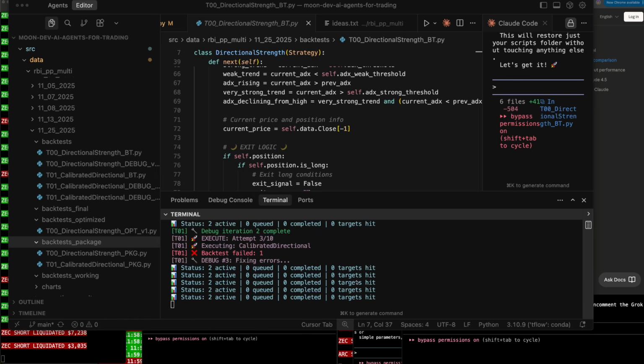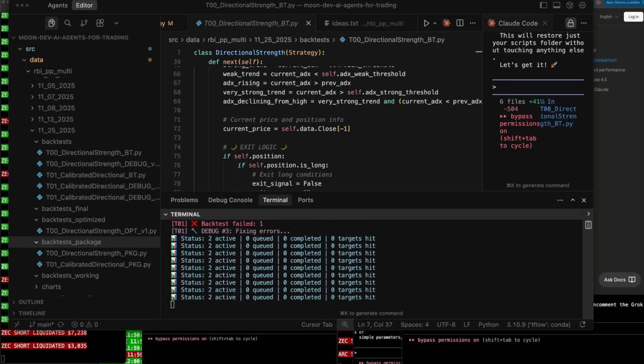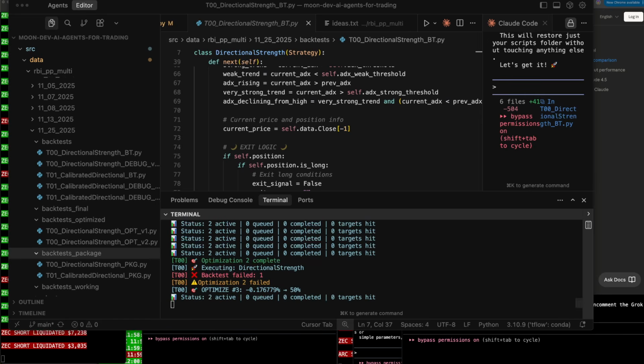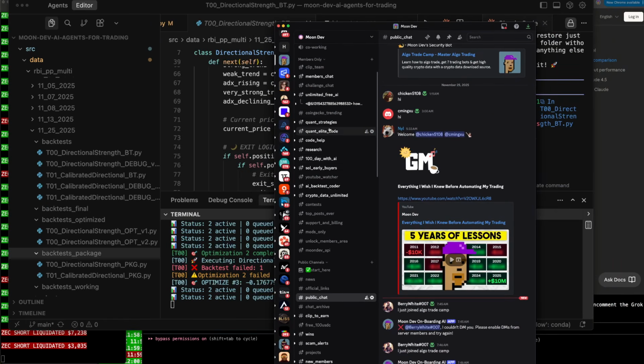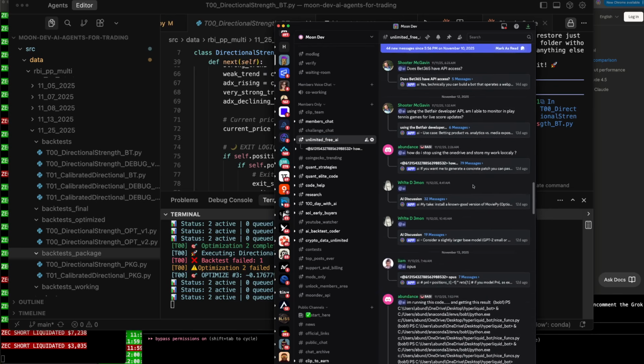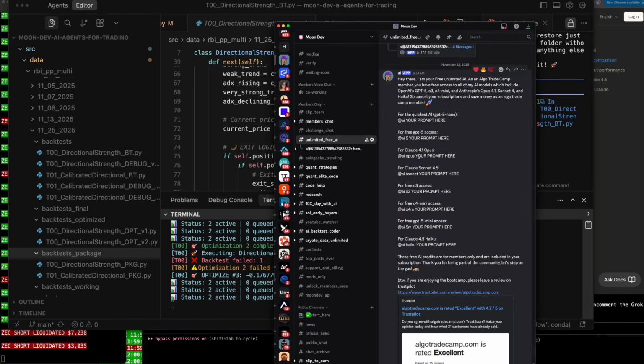Paste that in. You can see she's still working on making the backtest better and better. She's going to have errors along the way, but I'm very curious to see. So let's go ahead and also get this Claude up here into the server, because then everybody will have access to the new Claude. So let's go over here, you can see I have unlimited free AI. You can see it's Opus 4.1 right now. So let's go ahead and get it to be 4.5.